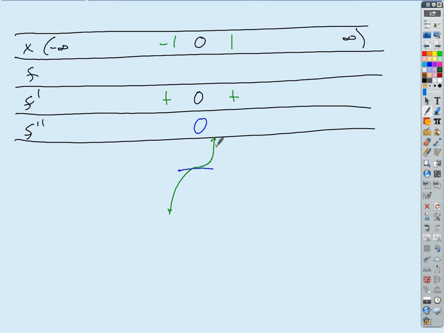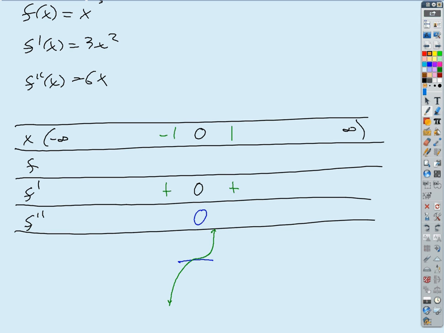Could I have done the same thing from the second derivative? Yeah, I could have. What's the sign of the second derivative at -1? How about at +1? So it is an inflection point. Concave down, concave up. Either way you slice it, it has to look like that, doesn't it? Okay?